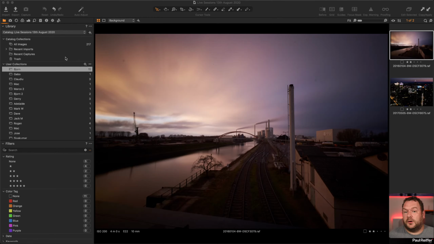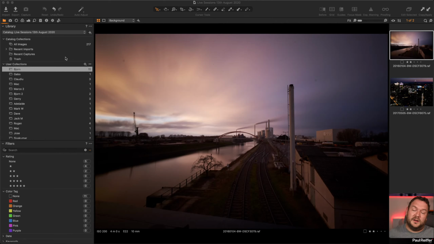For me, where let's say a shoot is over 10, 11 or 12 days or so on, quite often I've got lots and lots of different shots over different days in slightly different locations, but I consider it one shoot. So for me, a catalog works a bit better because it gives me a lot more organizational tools and a lot of cool little filters and stuff that I can do to organize multiple shoots within one collection of images.